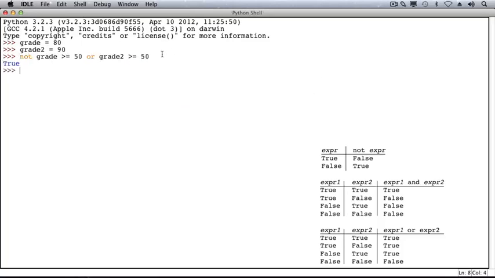The value that the expression evaluates to is true. Let's use the parentheses to see which of the two operators applied first. We'll begin by putting the parentheses around the OR part of the expression, ensuring that OR applies before not. And when we do that, the result is false. So that's not what happened when we left out the parentheses, and that means that that's not the order of precedence. Instead, the order of precedence is that not is applied first, as I can show here, followed by OR.